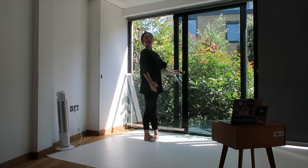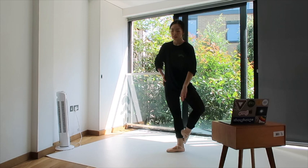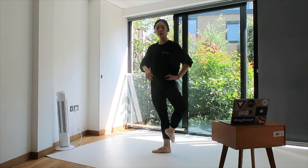And finish. Good. Nice. Shake that booty out. That should be burning. Yeah. That supporting leg is really nice and strong because this doesn't really help us balance so much. We're really pushing into the floor and we're using the glute to find the turnout in the working leg. Yeah, let's go to the left.